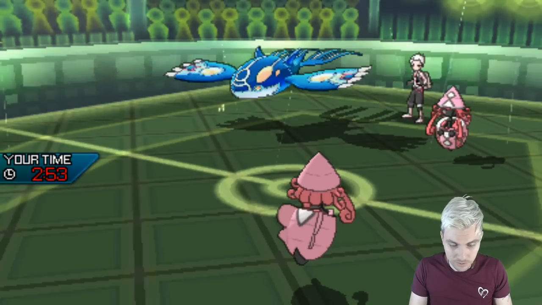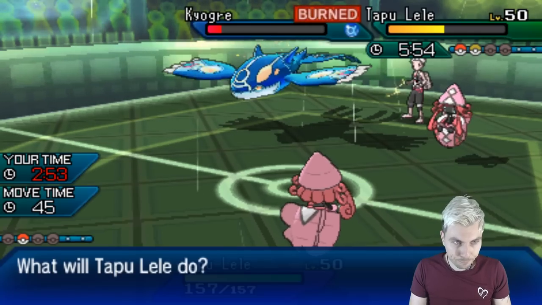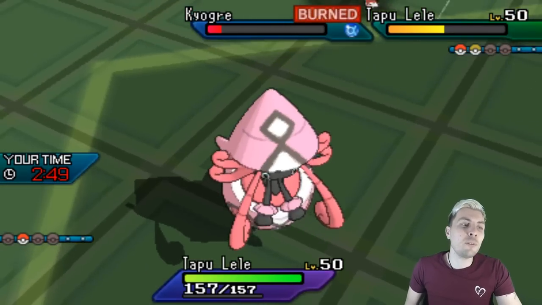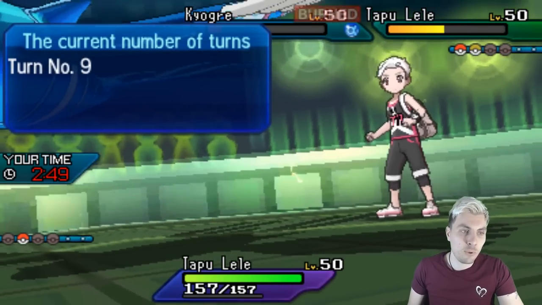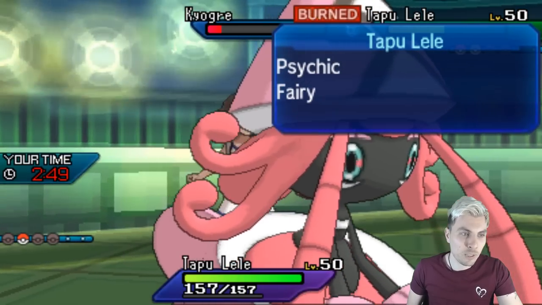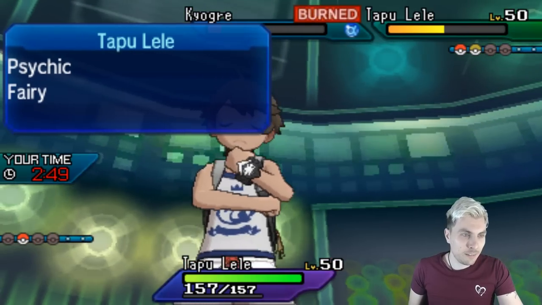The psychic terrain has disappeared. We have to worry about the Shadow Ball from the opposing Lele. But two Moon Blasts should take it down. Can we do this? Can Lele do the work? Come on, Lele. Let's do this. My favorite Tapu of all time. Come on, Lele. Don't let me down in this moment of truth. We need you to pull through.